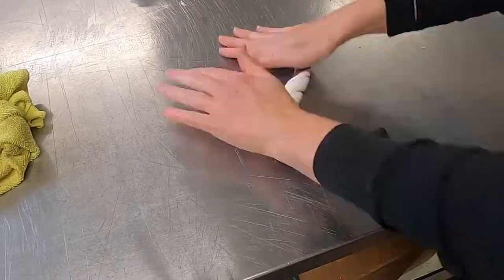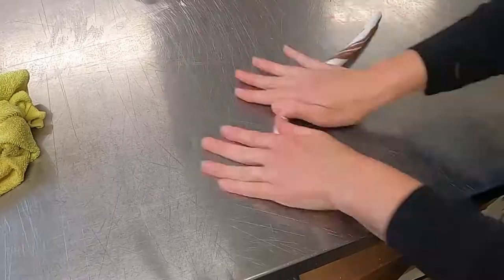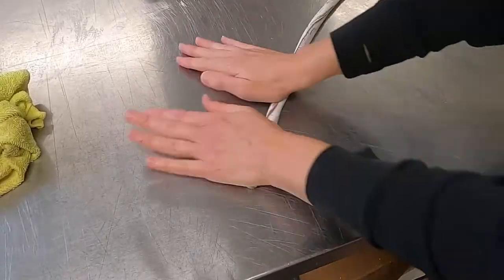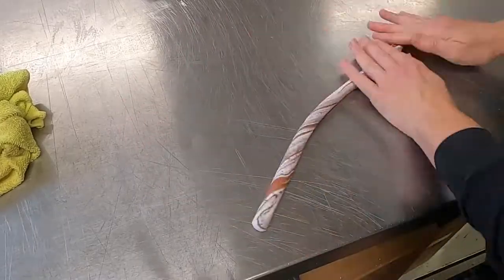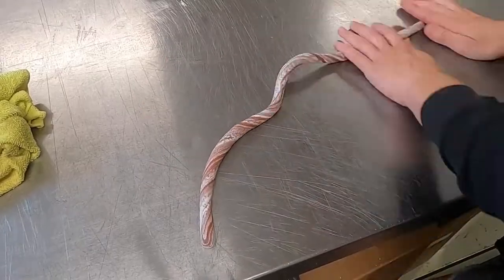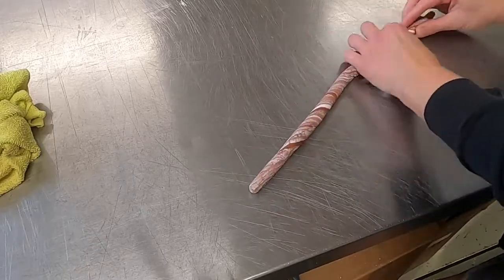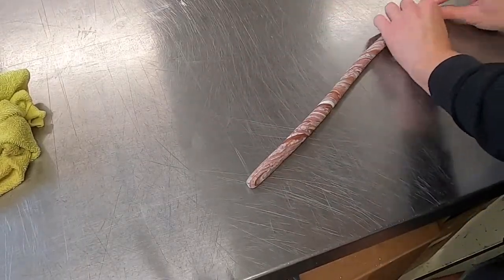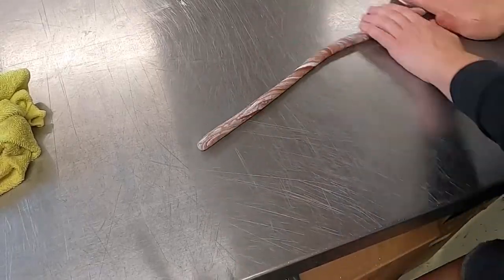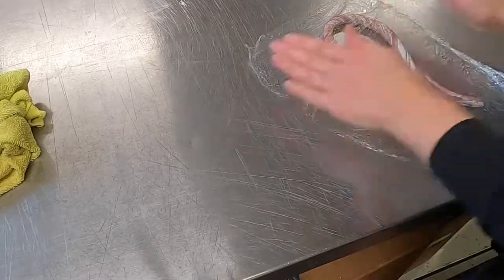The first thing I did on this cake was to make the paintbrushes. I used a brown and a white — my brown had a few different browns kind of mixed together and it wasn't completely mixed. I snake both colors out together, then fold it back on itself, twist it, and roll it again, repeating that process until it's got the right marbleization. Then I can cut out the lengths that I need.